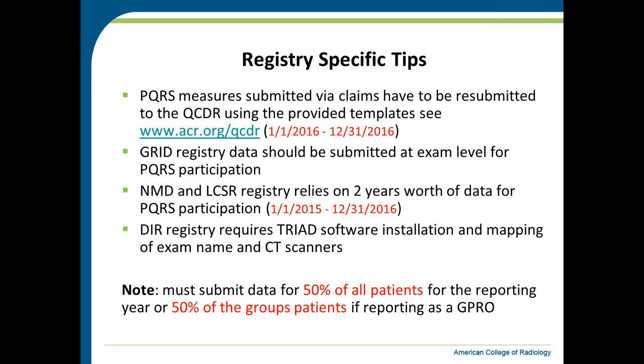If any sites on the line are participating in our grid registry that has measures related to turnaround times, we do ask that you submit your data at the exam level. It is required for PQRS participation. If you are submitting facility level information, we will not be able to send that information to CMS for your doctors. That registry does have 6 measures, so you want to make sure you have that exam level data.